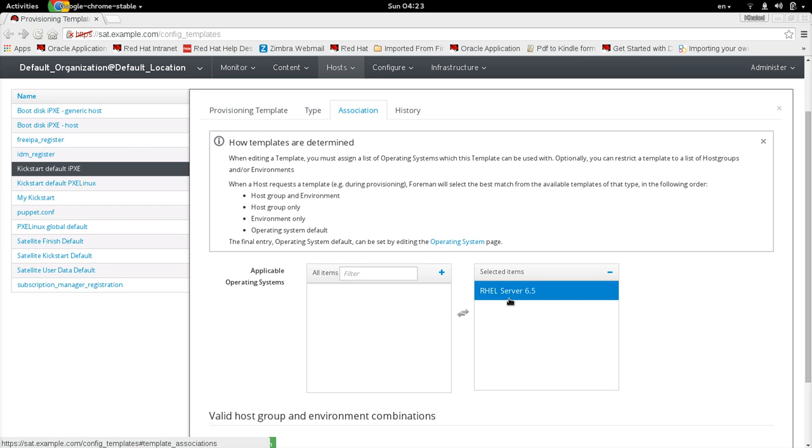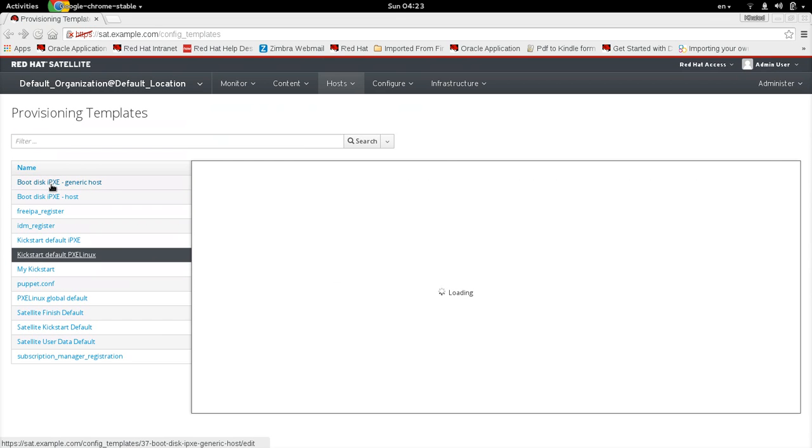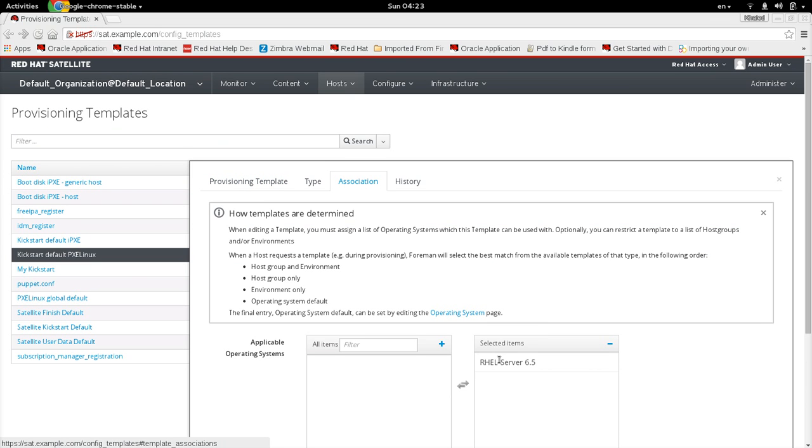Then we will need to do the same thing with the Kickstart default PXE Linux association, and as you can see again RHEL 6.5 has been associated here.